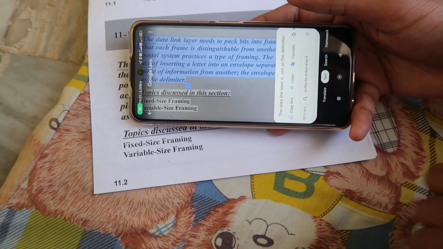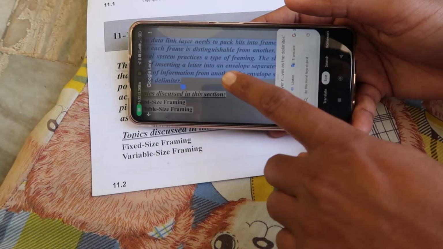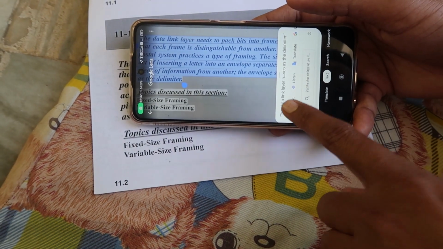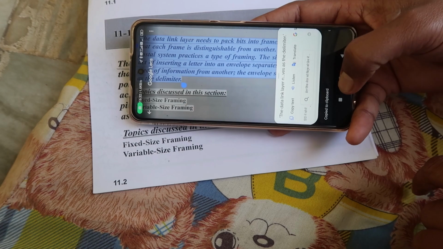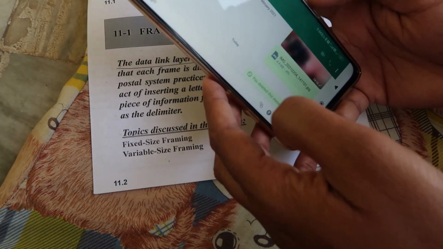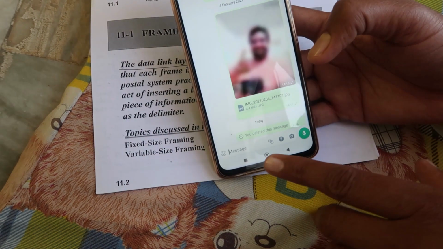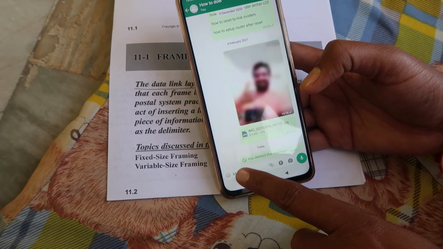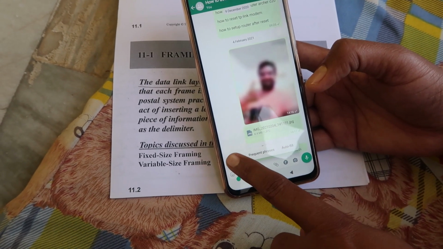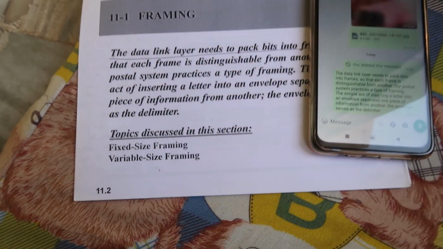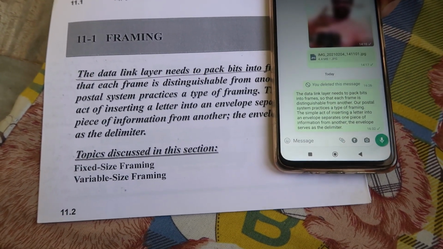And as you can check out, I have selected the photo of text over there, and when we select, we have to click on copy text, and as you can see, it's copied to the clipboard. Then go to any software or any chatting website or anywhere. As you can check out, I am just pasting this data into WhatsApp, and after that sending it. And as you can check out, this data is exactly the same data which we wanted to copy from that page.